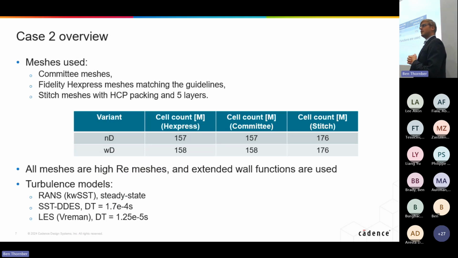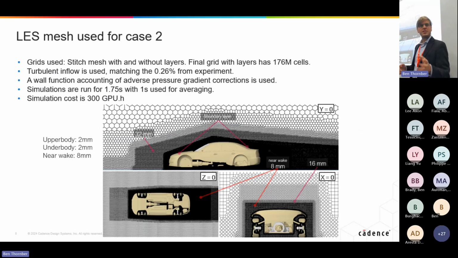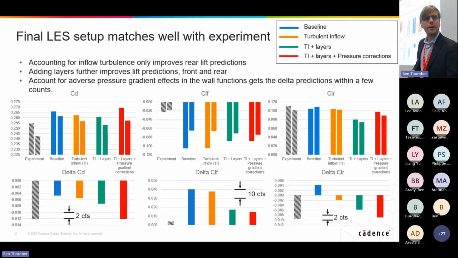With that, we're moving on to trying to reproduce the same analysis now on case 2, which is maybe a little less clear-cut because of its added complexity. But we've reproduced the exact same analysis, so I'll cut right to it. We've run these simulations for a little under 2 seconds with 1 second for averaging. It's a bit less than what we've submitted to the workshop. For the submission, we've actually run 3 seconds to match the guidelines. But we found that the mean was reasonably converged with 2 seconds and 1 second for averaging with our signals. Since we wanted to launch quite a few simulations, we've retained that setup to be consistent all across. And we've reproduced that same approach.